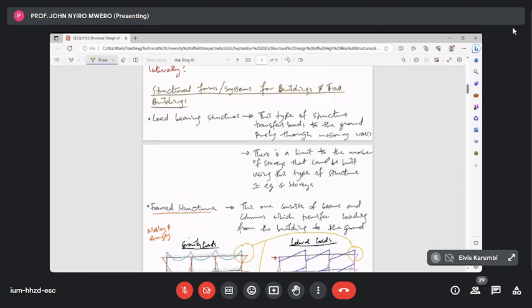And now, moving away from the load-bearing structures, we are seeing that if we were to move to a frame structure for some height of building, it makes economic sense to just have beams and columns to carry the lateral loads. Okay, for some height of building. Again, this one might not be very well defined by a line because it depends on many other factors that we will see later on.